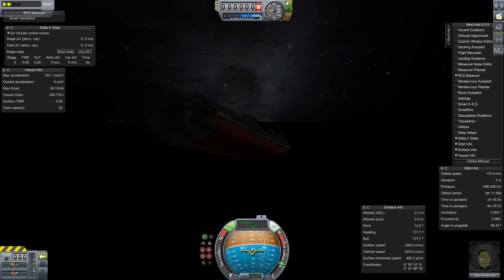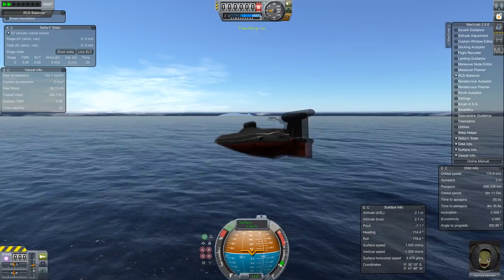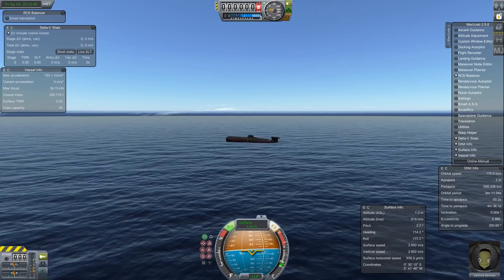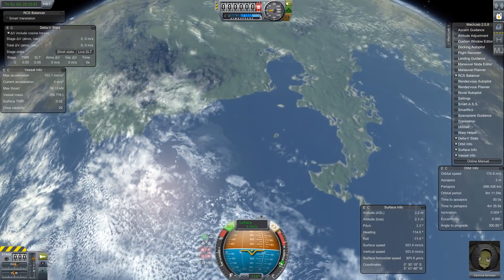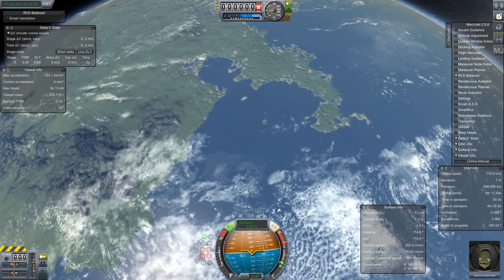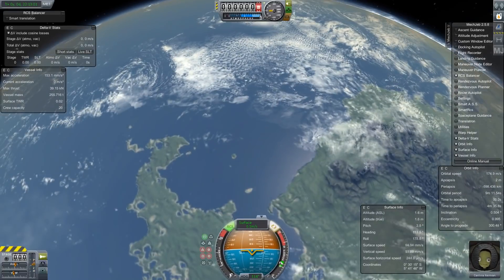Probably because the mass of this thing was so low. We did in fact return this successfully. All I turned on was the heat shielding — I didn't turn on unbreakable parts, so that is legit. I flew a submarine back from space without any wings, well, except those little tail fins. We'll see some more Kerbal stuff in the next episode. Until then, I'm Scott Manley. Fly safe.